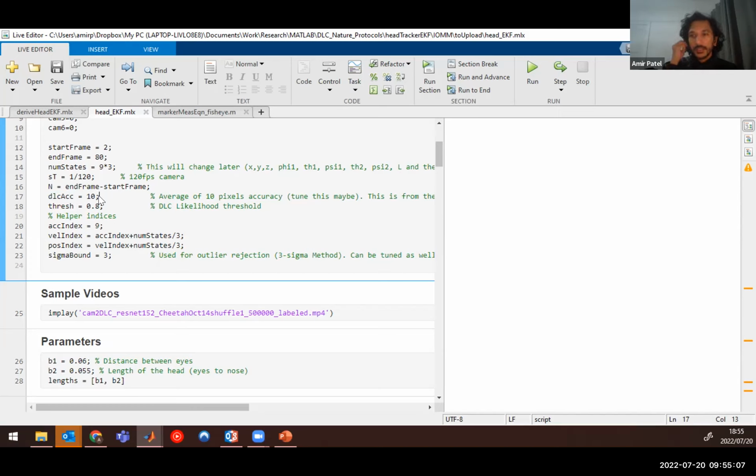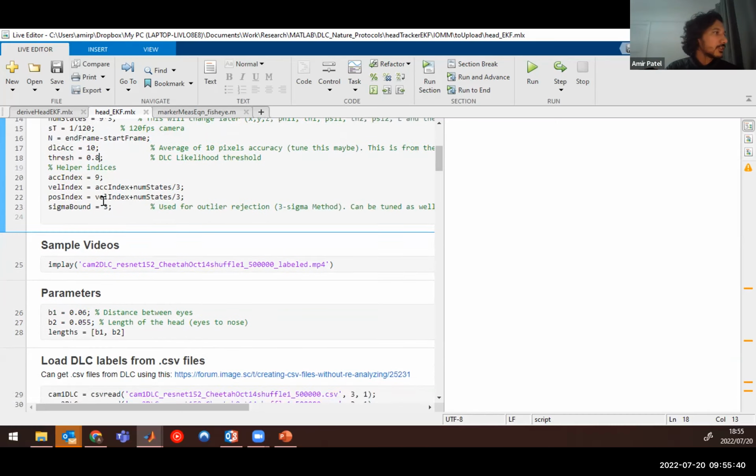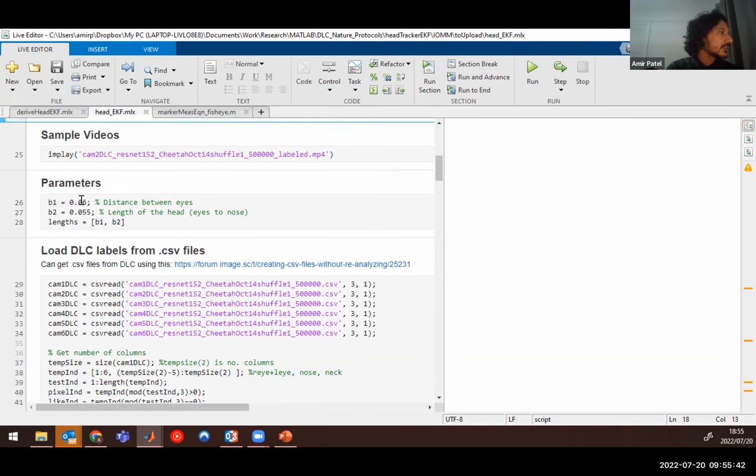Another thing to note here is you need to define the accuracy of the DLC measurements. Like I said, they're not perfect, and you can get that from when you're doing training of DLC. As Glenna mentioned, there's lots of information on how to do DeepLabCut model training, but that's something that you would spit out. DeepLabCut also gives you a likelihood of a marker, so it will tell you if it's not very certain. I like to set a high threshold on that of 0.8. 1 is where it's completely certain, 0 is where it's saying don't trust me. So anything above 0.8 is a valid measurement. Anything below is discarded.